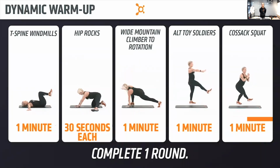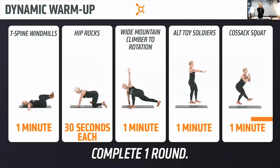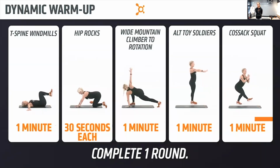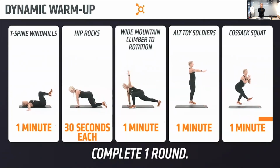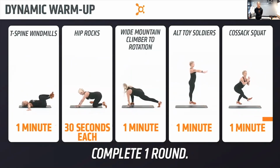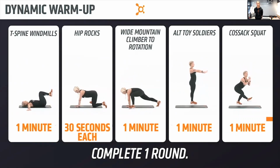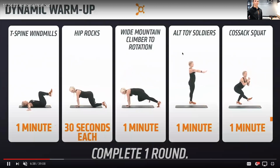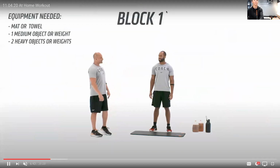You got 30 more seconds here. Last couple reps, team. In three, two, one, done.